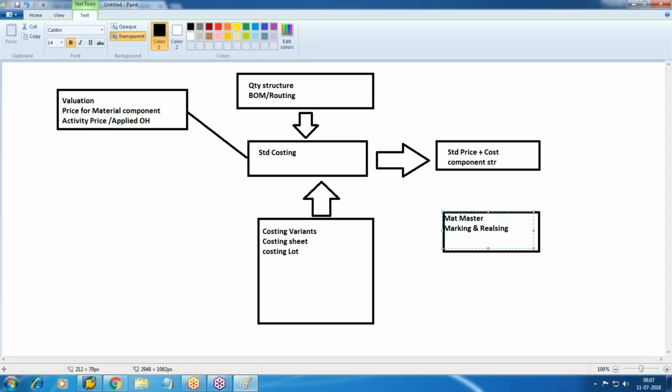It's not manually that we update it there. Automatically it will be updated in the material price, or in your material cost. So these are the things we will see in this topic.